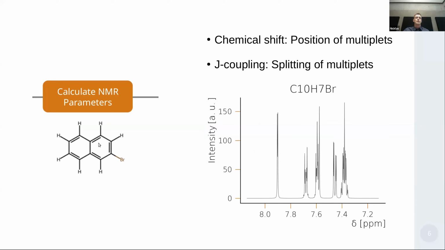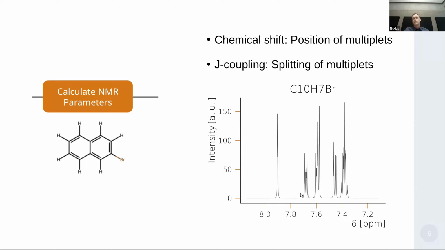So here you see on the left a molecule, and on the right you see the corresponding spectrum. And first of all, note that you always have these peak structures that you see here. And their position is basically determined by the chemical shift of each nucleus. So each of these peaks or peak structures, which we call multiplets, typically corresponds to one unique spin in the molecule. And in this case, the active nuclei are all hydrogen, where you see the H. And so if we count through, we see 1, 2, 3, 4, 5, 6, 7 hydrogens in this molecule.